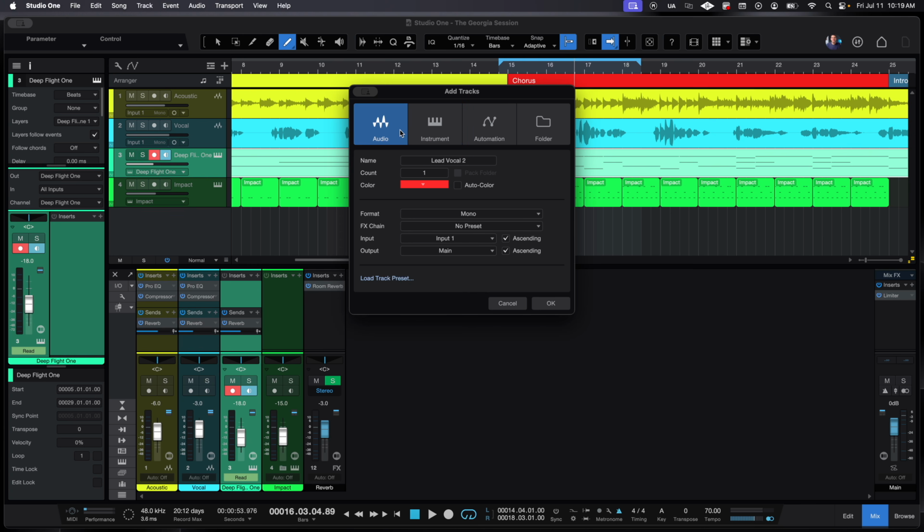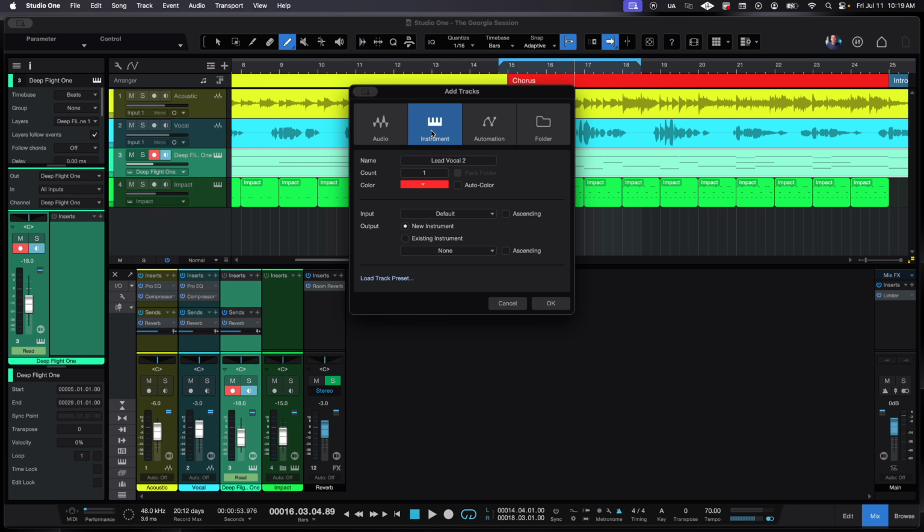Now, by audio track, that can also include instruments. What they mean by audio track is real world instruments. So if I am miking up my voice, that counts as an audio track. If I'm miking up an acoustic guitar, that acoustic guitar is not counted as an instrument track, it's counted as an audio track. Anything you are recording in the quote unquote real world, that is an audio track.